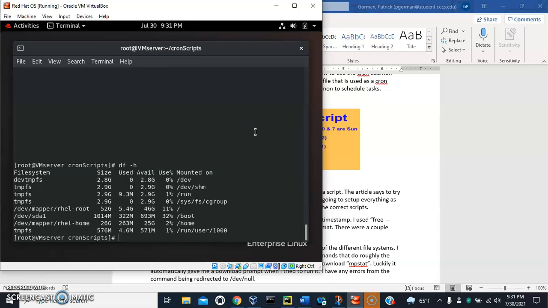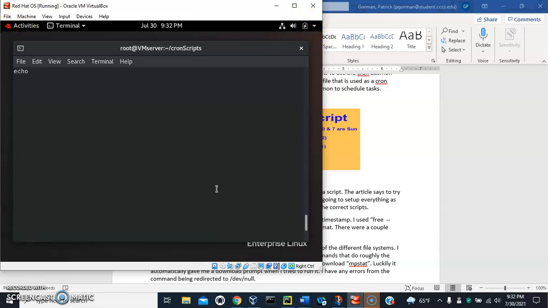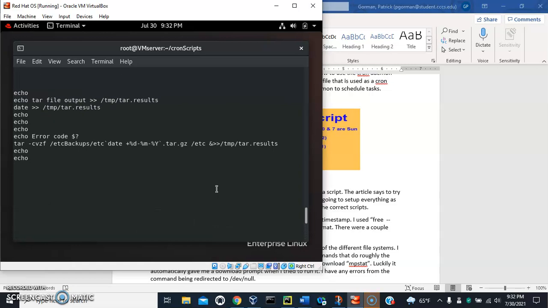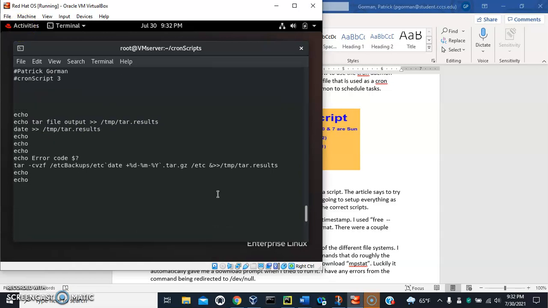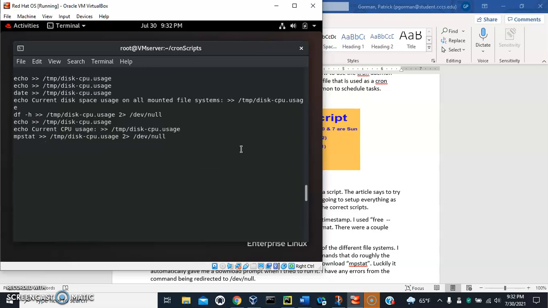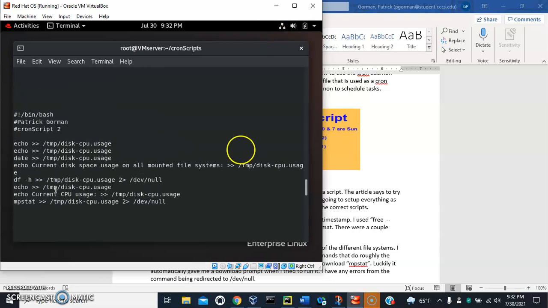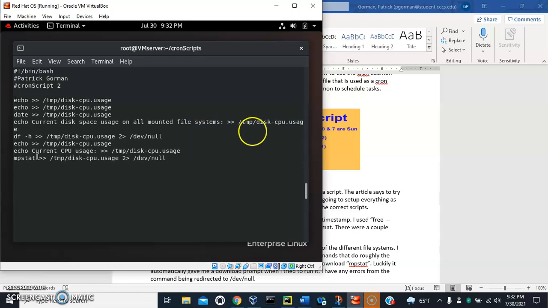So yeah, I thought that was kind of helpful. It shows all the different file systems and how much space is available in their names. So I thought that was kind of cool. I think we just went over that in class after I've worked on this. So that's the df -h is the disk usage, not the CPU. I don't remember. I hope I didn't say that.